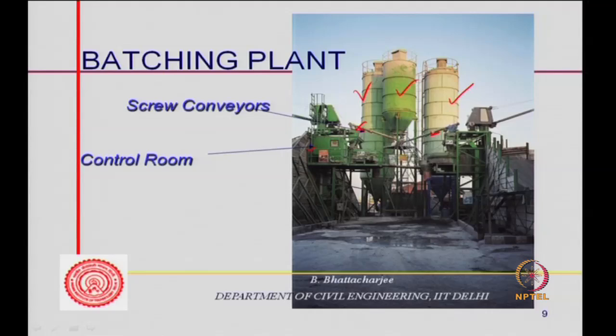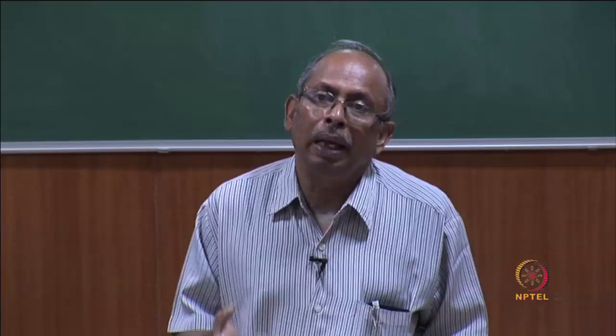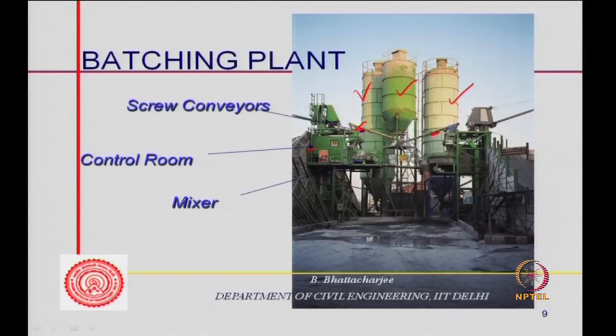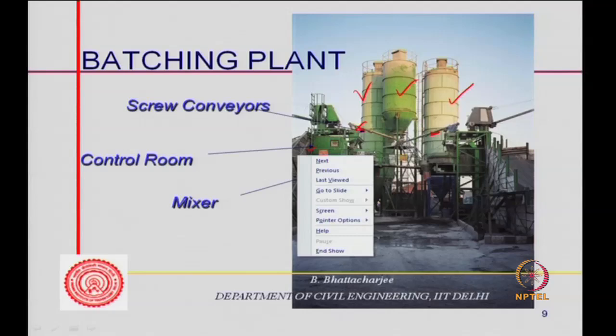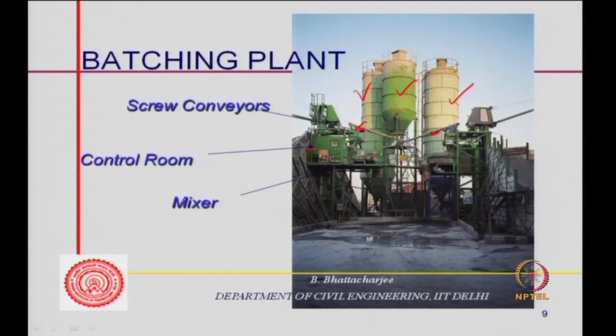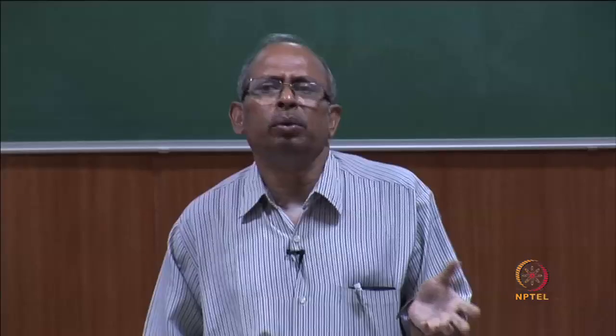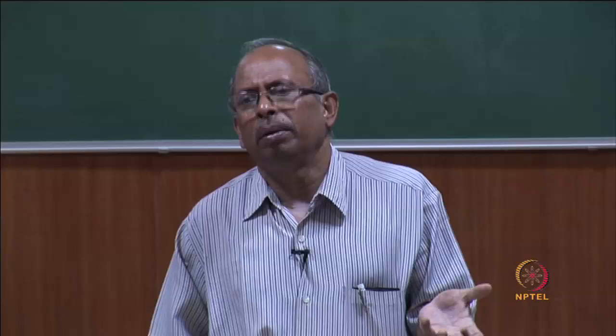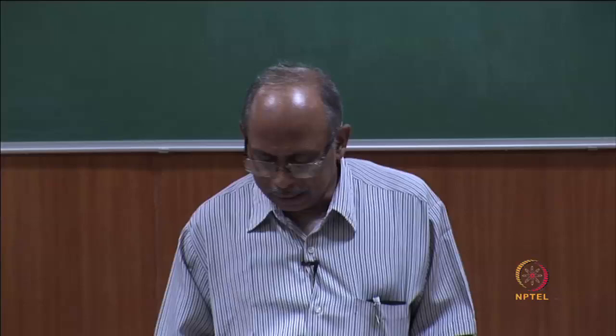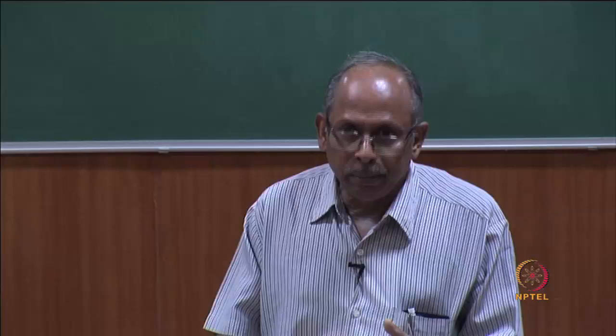Similarly, there are other screw conveyors through which cement is shifted from the silo to the mixer machine. And you have the mixer machine ending up somewhere there. So this shows the components of the batching plant. Currently used batching plants in India are called star type, and this is fairly common in most places. Only thing is the storage bins of the aggregate could differ from place to place, but the basic structure remains more or less similar. So this is a typical batching plant.